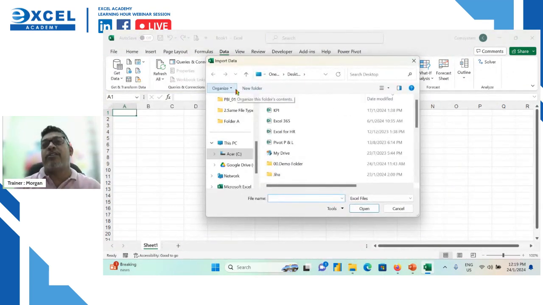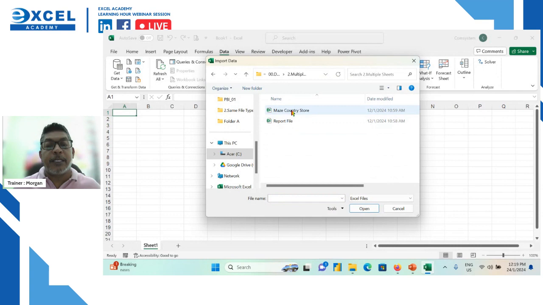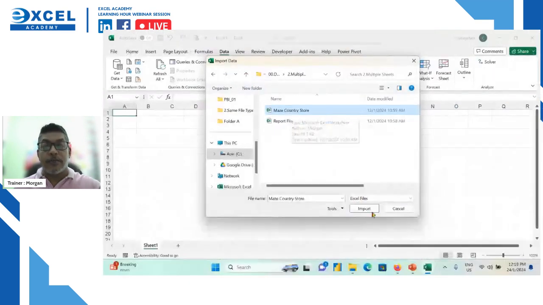I just want you to focus on the output and how long it takes for us to complete it. During the class, during the training, we will go at a slower pace to make you understand part by part how Power Query really works. So this is my folder. My data is here under multiple sheets. This is the file that I want to combine.